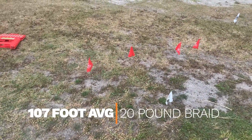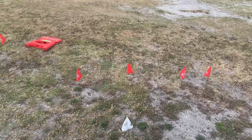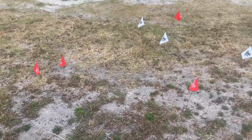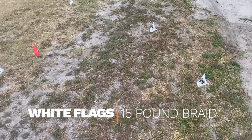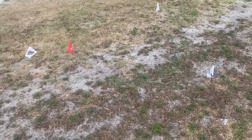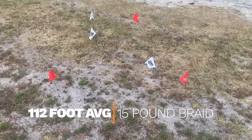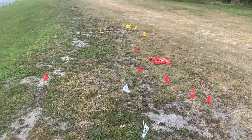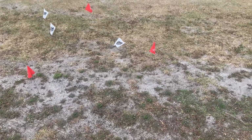Again, we did take some outliers out. There were some that went really far and some that landed short, but for each one of the groups I took 2 outliers off just to make everything even. And if we go back here, this is the 15-pound test, and this went a little bit further. Of course it spread out a little bit further. The further out you cast, the more the spread is going to be, but the average is about right here, and it's 112 feet. So quite a bit of difference between the 92 feet that was the average of the 30-pound test and the 112 feet that was the average of the 15-pound test.